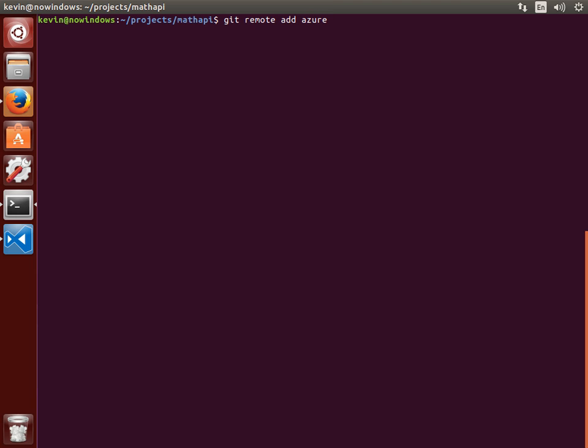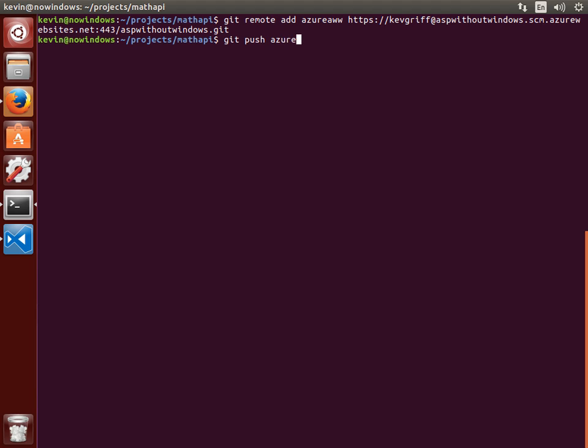We'll call this Azure ASP without Windows, and I'll drop in the new URL. And with this new URL, I can do a push up into Azure, and specifically my master branch. And I'm going to do a -u because this is the first time I'm pushing. I'll have to get my password.